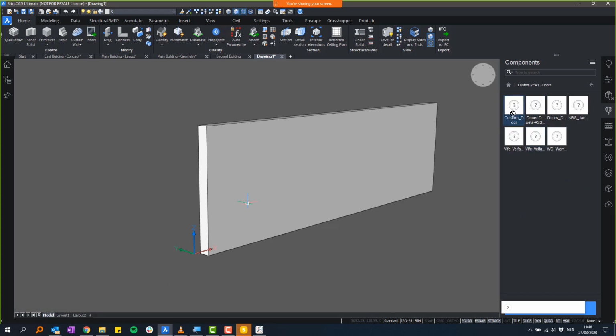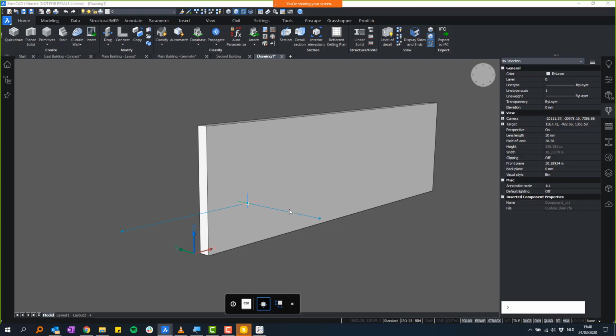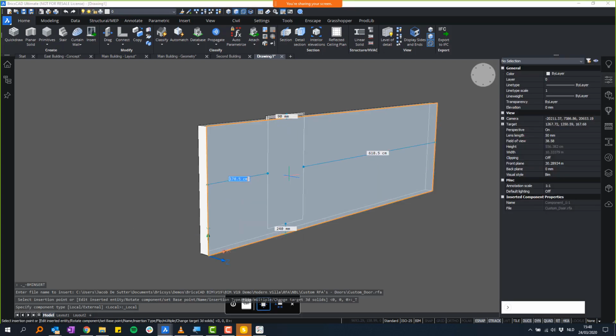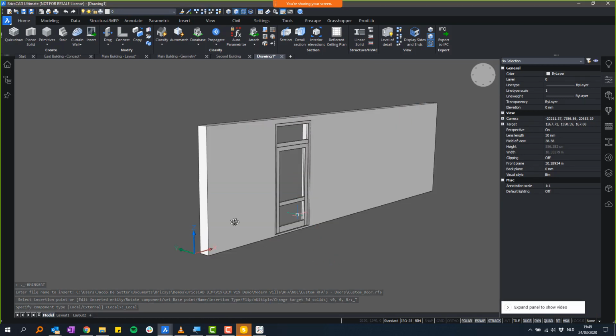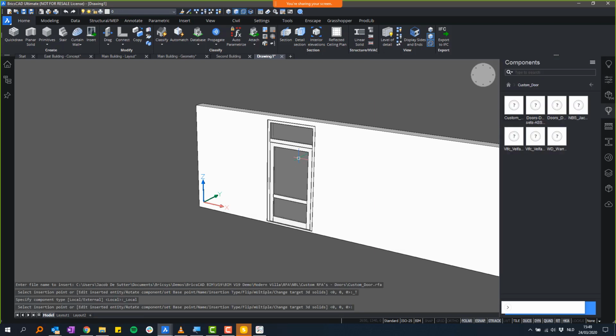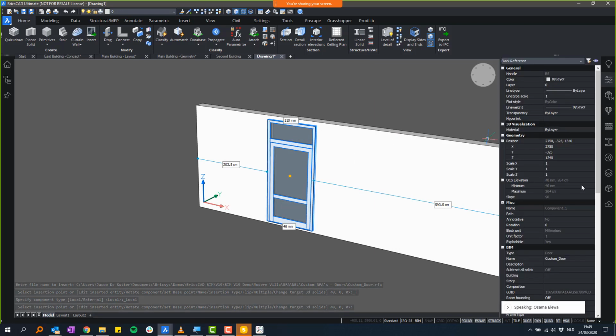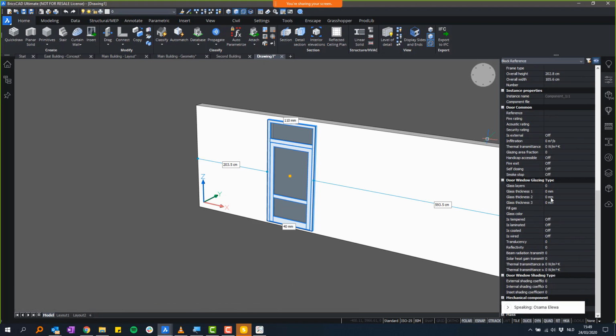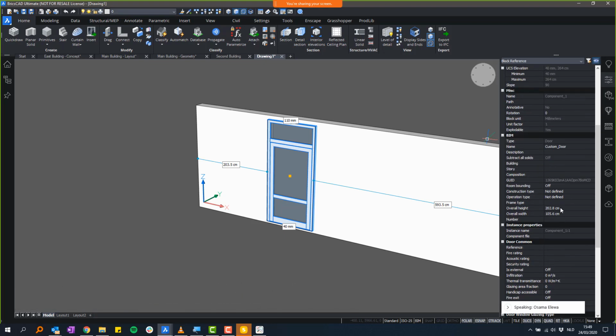This is a RFA file. I can drag and drop it into my drawing and use it as a component, as if it were part of our component library, just like this, for instance. You see the geometry is there. It's also seen as a door. If I go to the properties, I cannot choose to change the width, for example. It's nothing I can manage myself.